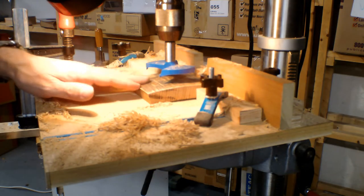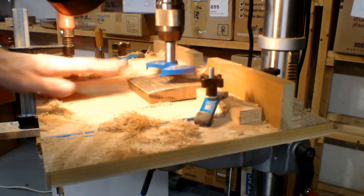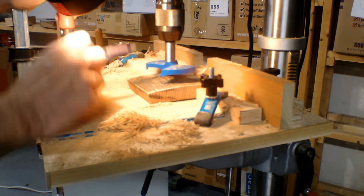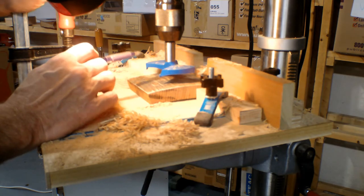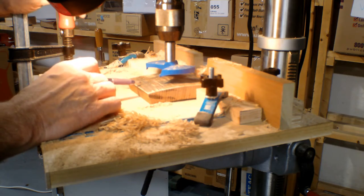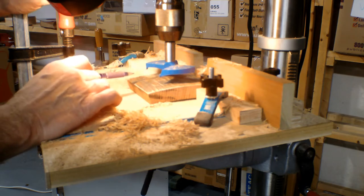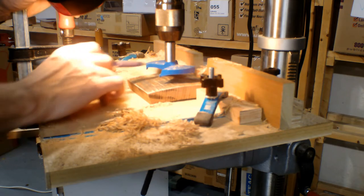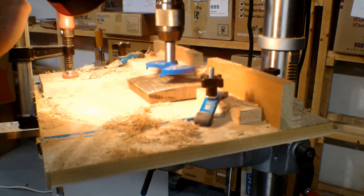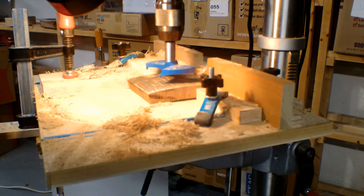We're at the drill press. I have my piece of barrel stave chucked up and blocked so it doesn't rotate or twist on me. I have a 90 millimeter bit in the drill press. Even if you only get a 9 or 10 inch drill press, a small one, a drill press is critical to doing really decent and fast work. You don't want to try and use one of these bits by hand — good chance it's going to rip it right out of your hand and could injure you pretty badly. So, chucked up, centered, ready to drop the pin on the center and start making some noise.